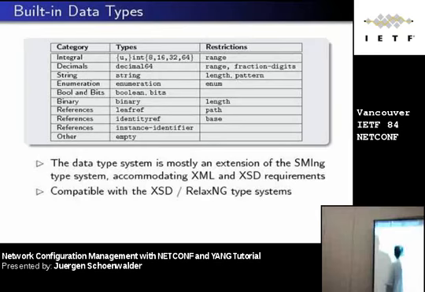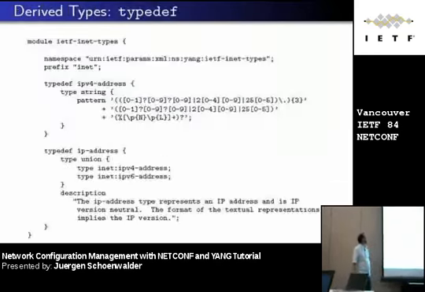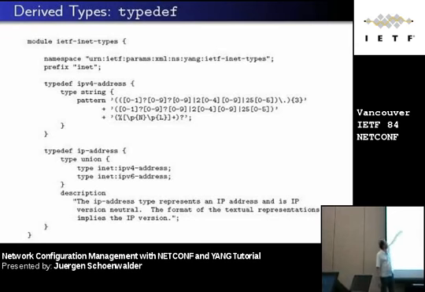So if you want to define a new data type, taking again an example of the IETF types module, using some of the metadata out here, the way you do it is to define a new data type. You use the keyword type there, and you give the new data type a name. So that's my IPv4 address here. And then you open another block of statements using curly braces, and you say that the base data type for this type is the string type. And by the way, the string type is constrained by this regular expression.